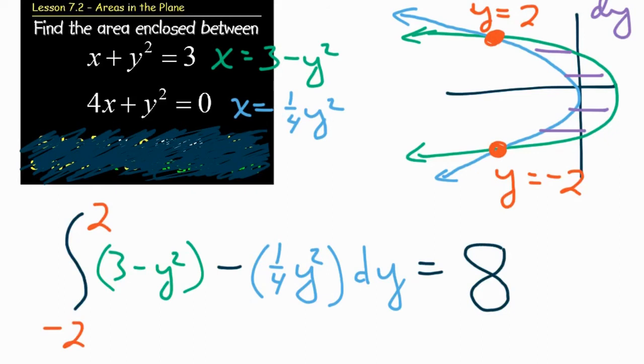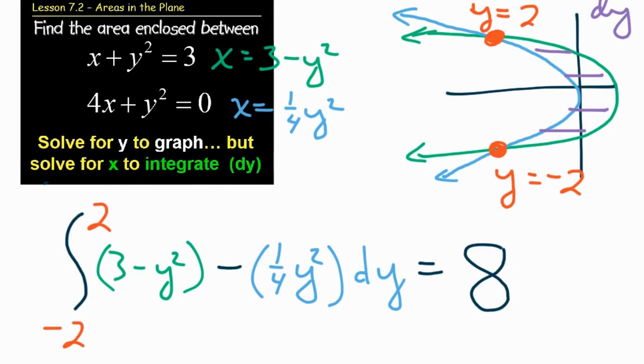You don't want the first time you do this to be when it's graded. What's behind our little scratch off? What did we win on the lottery here? Well, in this particular problem, we had to solve for y to graph, but we had to solve for x to integrate.